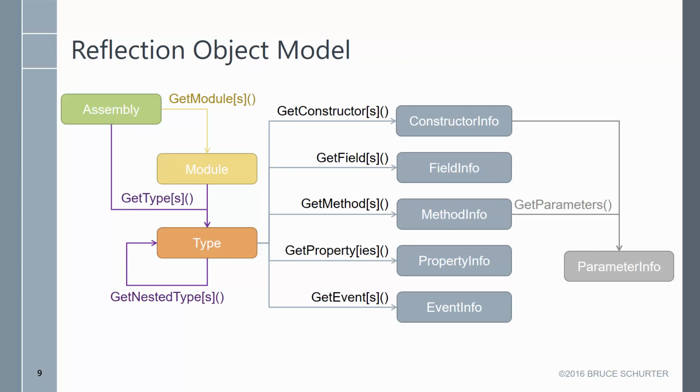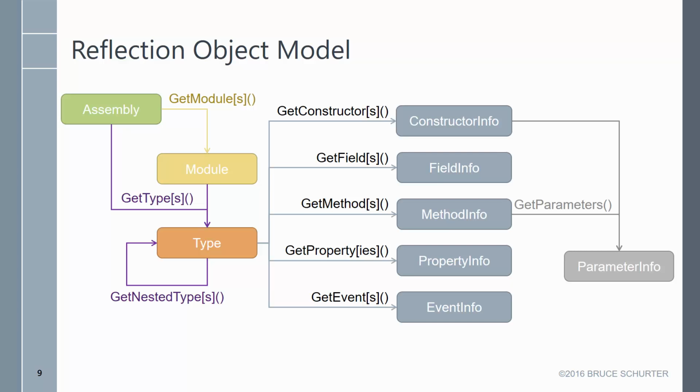So let's take a look at the reflection object model. Remember I mentioned before that type is typically the entry point to the reflection object model. However, we can also go up a level by looking at the assembly. Now the assembly represents the unit of distribution as a whole. So if you have a DLL or an executable, that would represent your assembly. Now we don't deal with multi-module assemblies very much in programming. However, if you had multiple modules, you could actually get the individual modules from the assembly object itself.